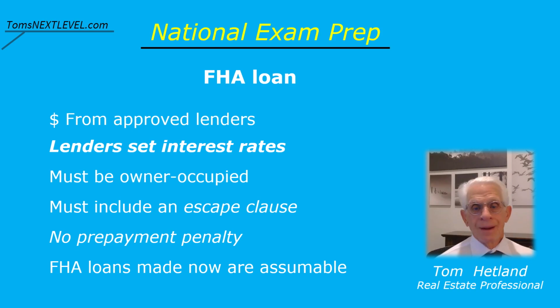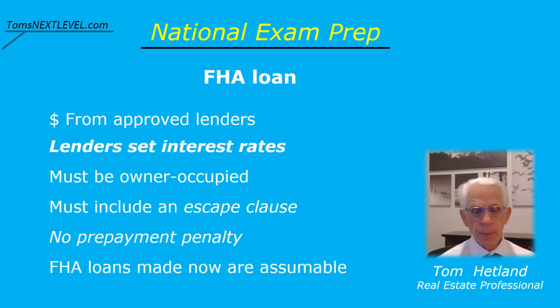Let's talk a little more about the FHA loan. This is a list of things that are going to show up on the test for you. They'll be on the test in the form of a question that says all of the following are true of an FHA loan. Which of the following is false of the FHA loan? So you need to know these factoids, if you will, about FHA loans. The money the borrower gets comes from an approved lender. What's the key there? FHA does not loan money. The money comes from approved lenders, which almost any lender out there can make FHA loans. So the money doesn't come from the FHA, the money comes from approved lenders.